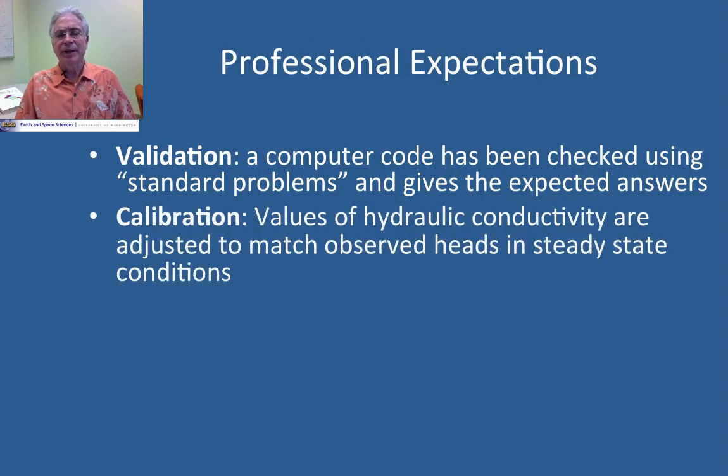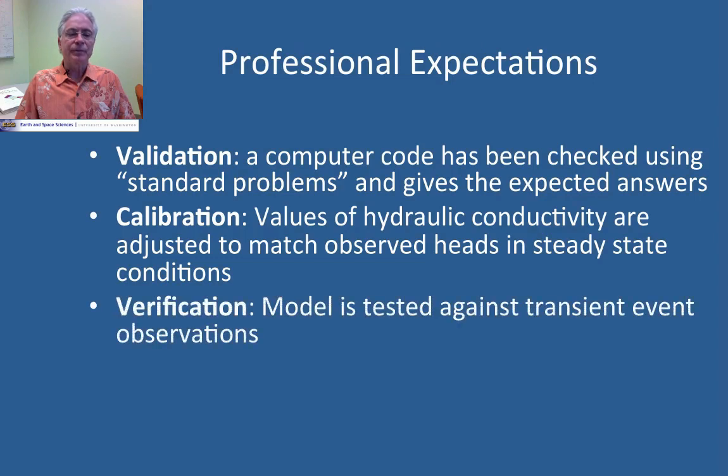Groundwater models are calibrated by examining values of hydraulic conductivity, by examining heads at your observation points and adjusting hydraulic conductivity parameters within the model in order to better match the observed heads for a steady state situation. Verification involves a transient event, checking that if you do a drawdown of a well or pump down, the model again correctly predicts the time dependence of hydraulic heads.